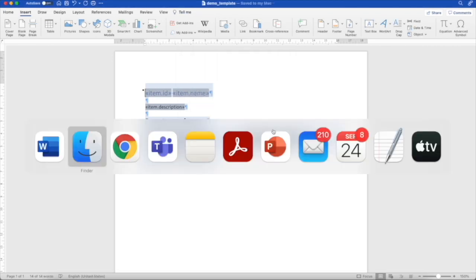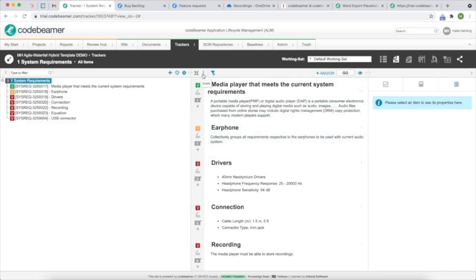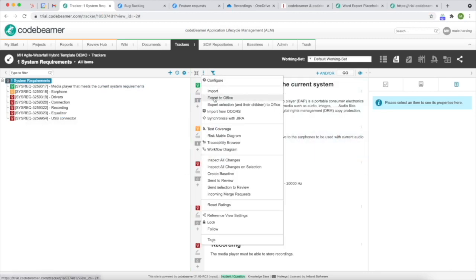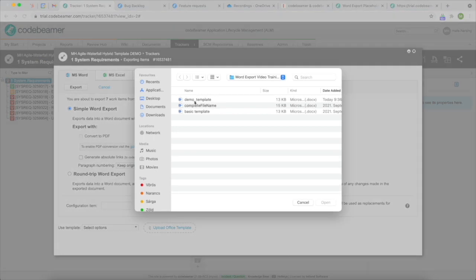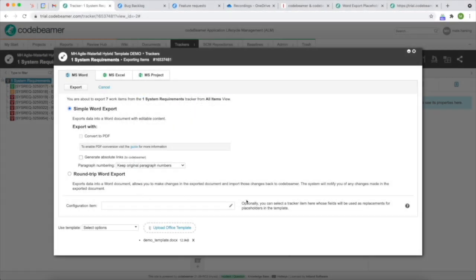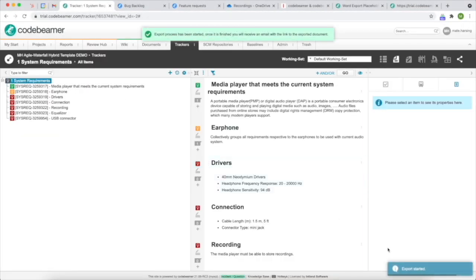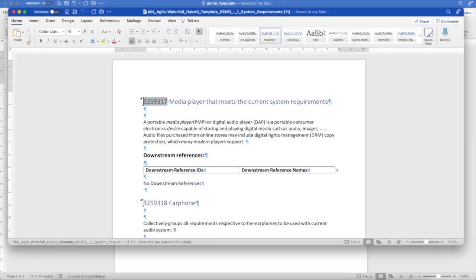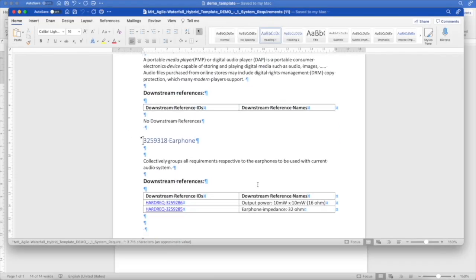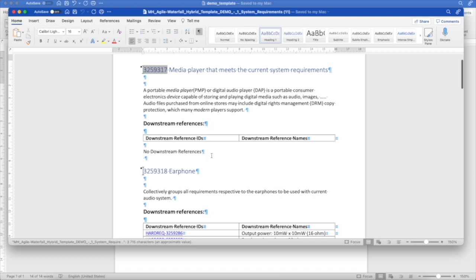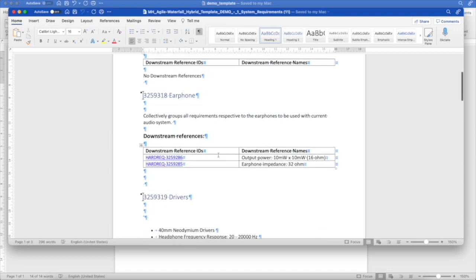I will save this, navigate back to Codebeamer, click on Export to Office, upload the template once again. As you can see, in this case, I was told that the particular item does not have downstream references.